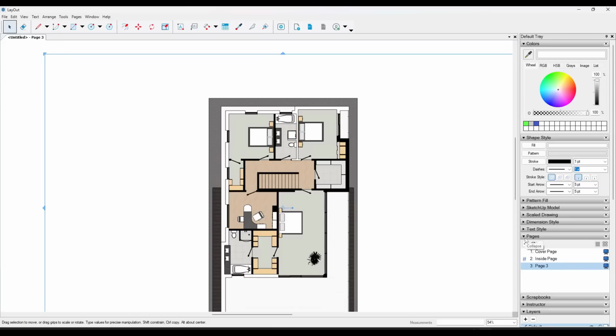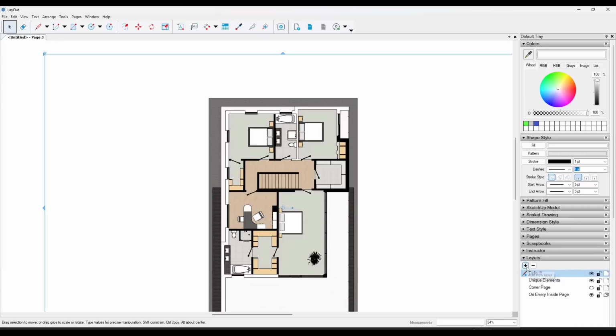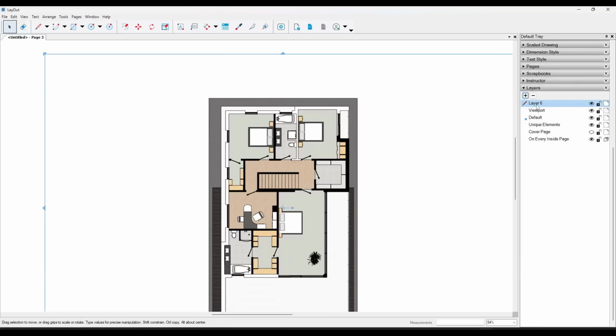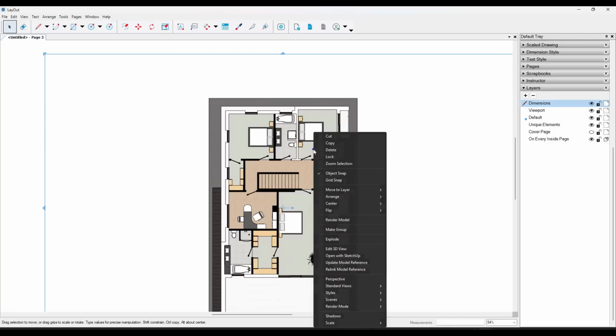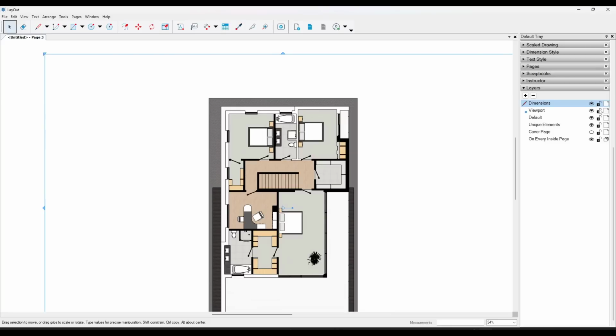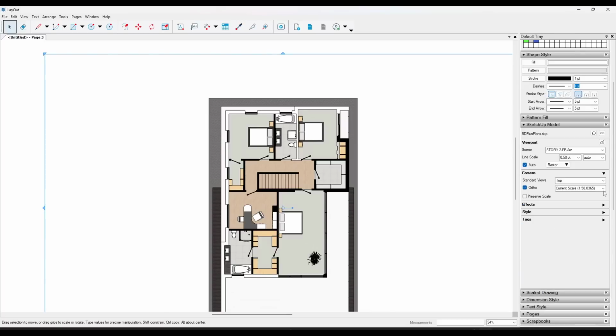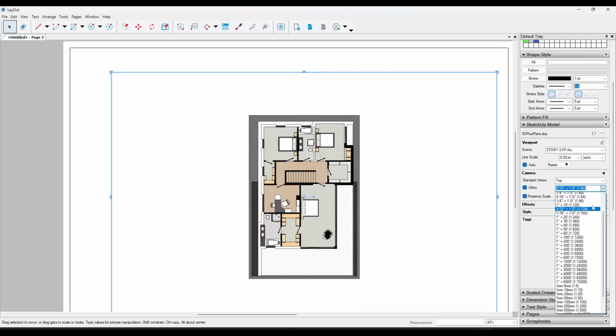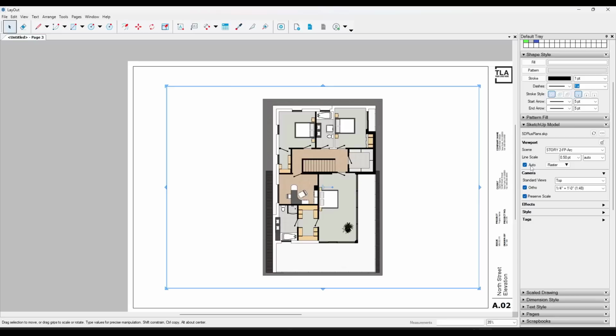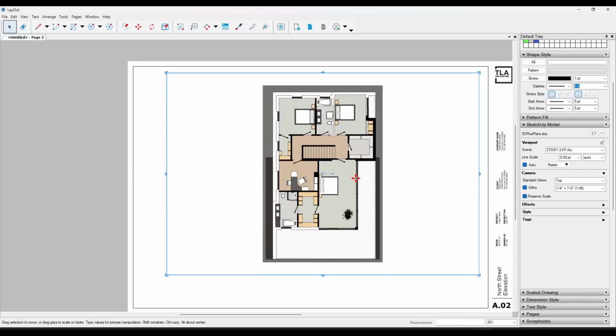You can find out more about the way you can do that inside of the SketchUp Essentials course, but I would probably want a viewport layer as well as a dimensions layer. I like to put my viewports on a layer, and then I can lock them so that they're not going to move around. And you probably do want to make sure that this is actually to a scale before you do this. You go to SketchUp drawing. We're going to pick a scale like 3/16 or maybe something a little bit bigger. I think we can fit a little bit more on this page. So we go ahead and set something like this.